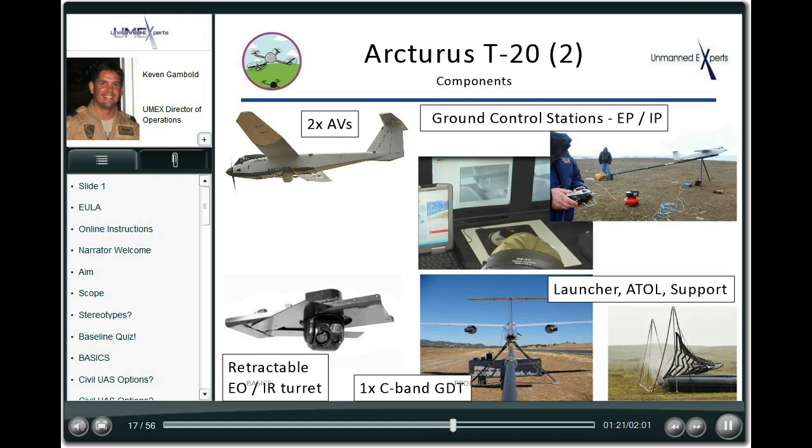And then most importantly, you need 2 ground control stations for both an EP, an external pilot, which we'll see in a moment, and an IP, an internal pilot. The internal pilot is shown top right here. You can see the screens that he's utilizing, and he's got mouse, keyboard, joystick, etc. to control the payload and the flight path. The external pilot is stood with a traditional sort of remote control powered to a considerably more powerful data link so that he can pick this aircraft up, and he flies it into land manually. So you'll need these two aspects.